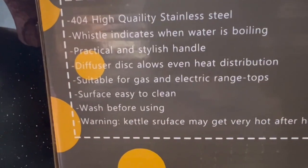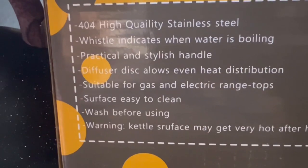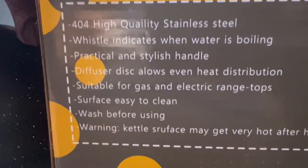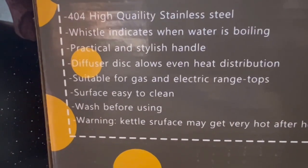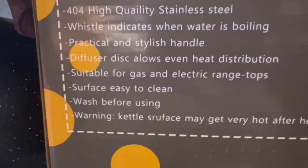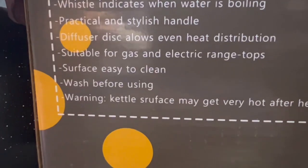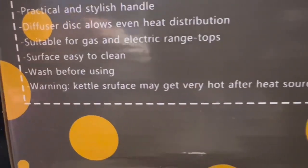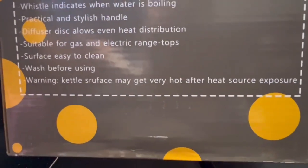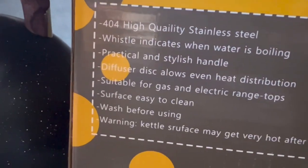404 high quality stainless steel. Whistle indicates when water is boiling. Practical and stylish handle. Diffuser disc allows even heat distribution. Suitable for gas and electric range tops. Surface easy to clean. Wash before using. Warning, kettle surface may get very hot after heat source exposure. So you don't want to get it too hot. You don't want to be burning things up.